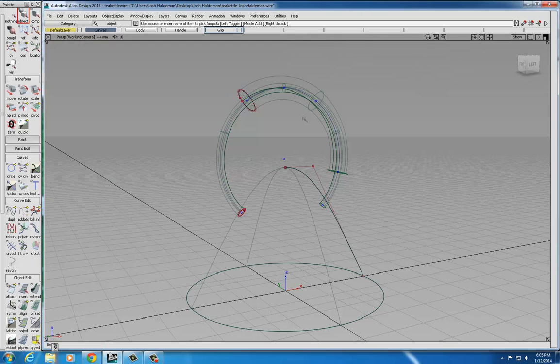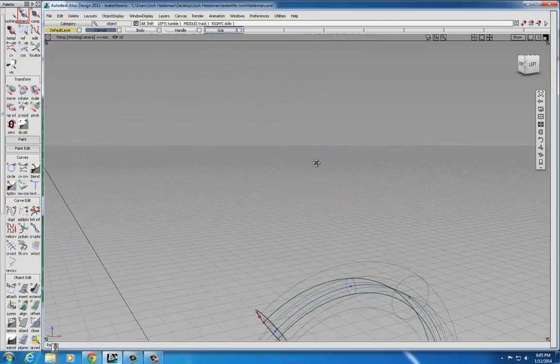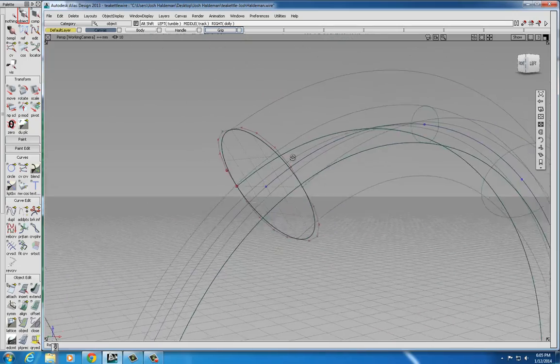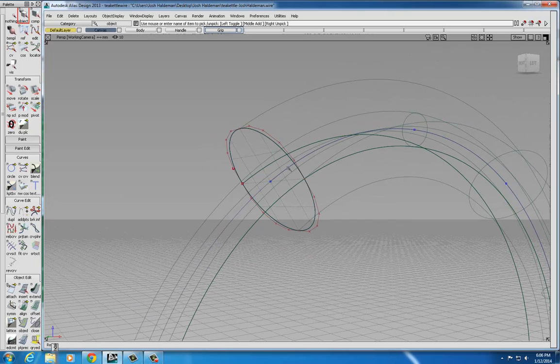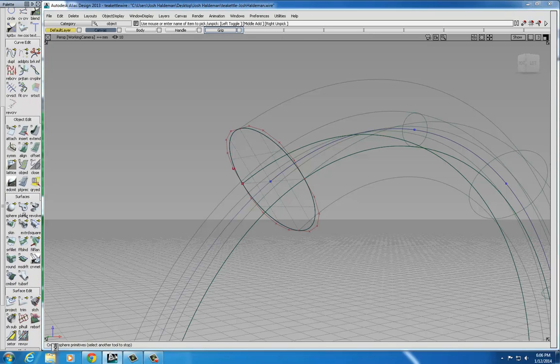Consider what we need to do here. If I want to place that sphere in the middle of the grip and the middle of the handle, then I need to place it in such a way that it'll definitely be in the middle of that part. There's a couple of different ways that I could do that. I could snap it to the 3-point arc on the inside of my grip handle here. I could also snap it to the little grid lines on the planar surface here. In fact, notice that there's a point right in the center of that, which I could snap to. Let's try that. Come down to the Surfaces menu, choose the Primitive Sphere tool.